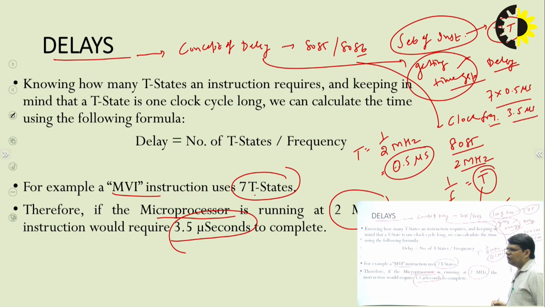In this way, for the given set of instructions or loop that we want to repeat again and again, we have to calculate the total number of T states required, and if we know the frequency of the microprocessor, then the time period corresponding to a T state is also known. Then we can calculate the total execution time taken, and for a particular amount of delay we can calculate how many times the loop needs to be repeated. Let's see some examples.